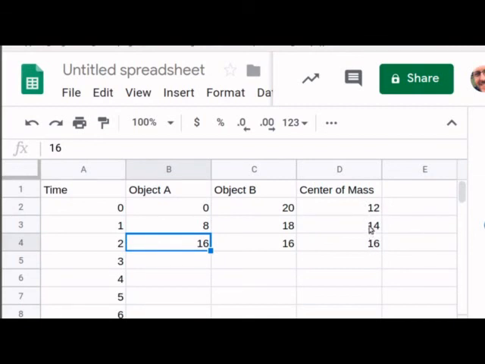In 1 second, it moved 2 meters, and the next second, it moved 2 meters again. So what do you think is going to happen after the collision? Is it going to start moving backwards? Is it going to go backward the way it came? You should think about that. Try to make a prediction before we move on.